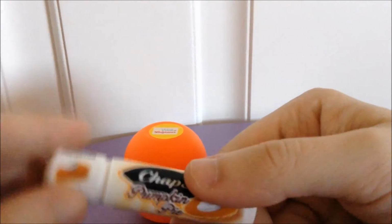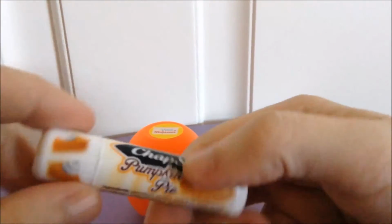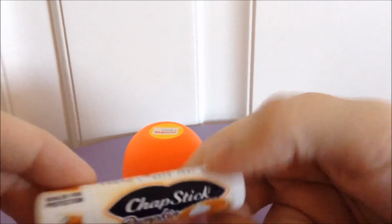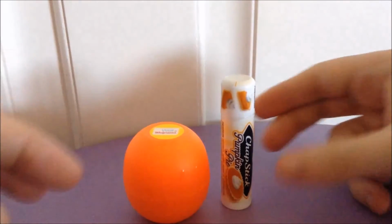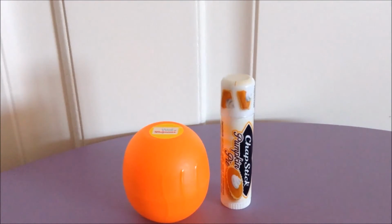Yeah, I'm not a fan of potted lip products either, but yeah, so that always bothers me with chapsticks, that they almost always seem to have this issue of having the turn wheel break that way, and I don't know why. I'm super careful with them, but this just seems to be a thing that is very common with stick-type lip balms.